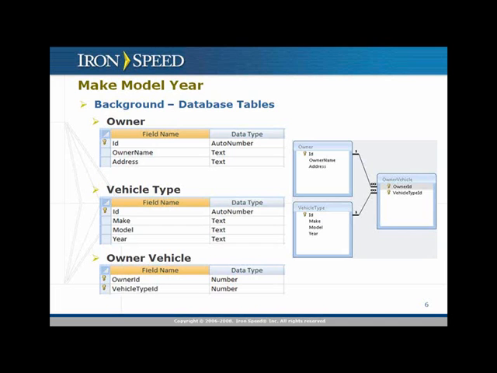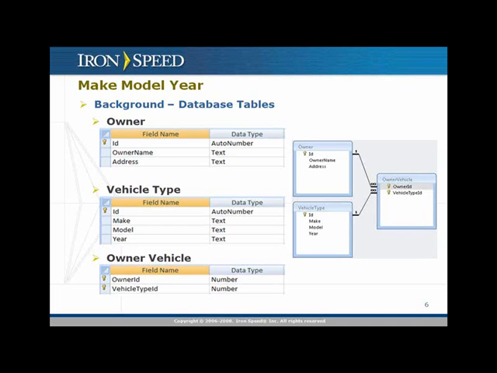Then we have a vehicle type database. This particular database has a primary key, which is an ID. And then we have essentially a list of all of the vehicles that are in our database, the combination of make, model, year that makes sense. So for example, if we have a Honda Accord 2005, 2006, and so on and so forth. So the vehicle type database contains a list of all of the data that is available, that is valid data for make, model, year.